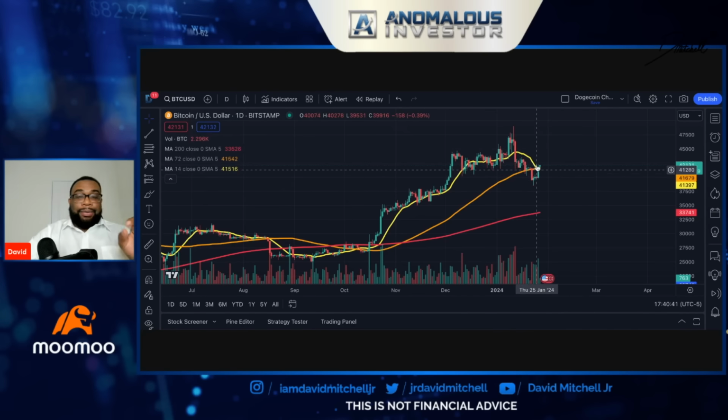We'll see that we're having the 14 across the 72 here. We had a big movement. So technically speaking, even the last couple of days, these green candles are going against the grain. Again, it's not 100%, but technically speaking, we have these indicators here. And this is obviously the reason that we're having this cross here between the 14 and the 72. What that typically means is we've been in a decline overall in the trend for the last 2 weeks, basically. So that's basically what that means.